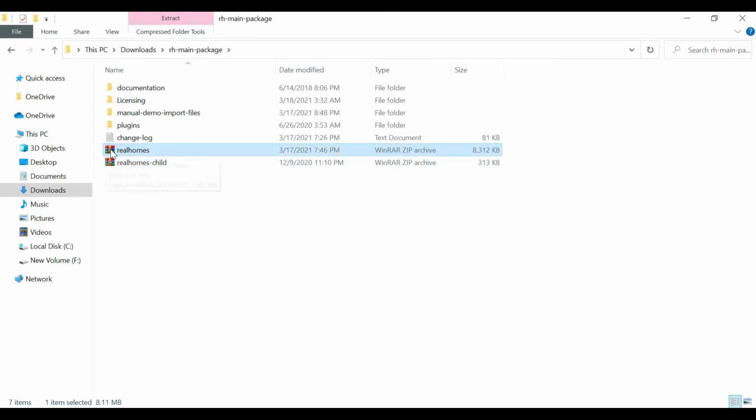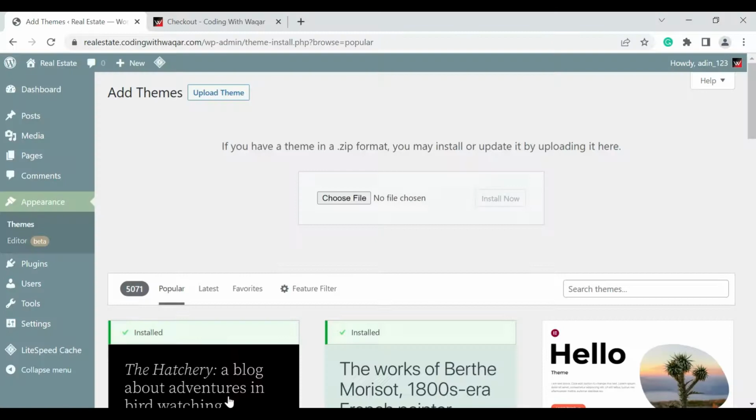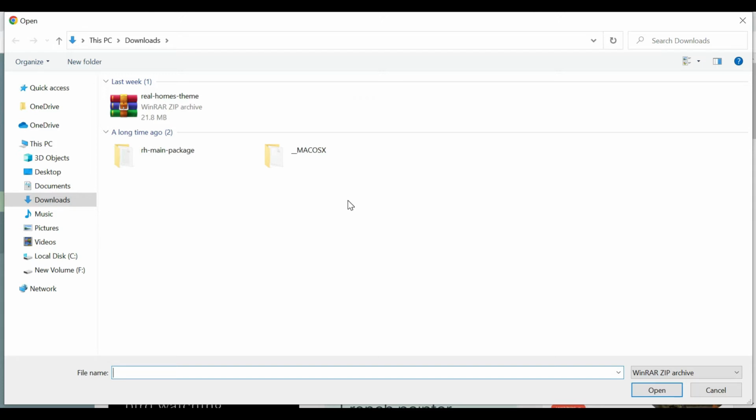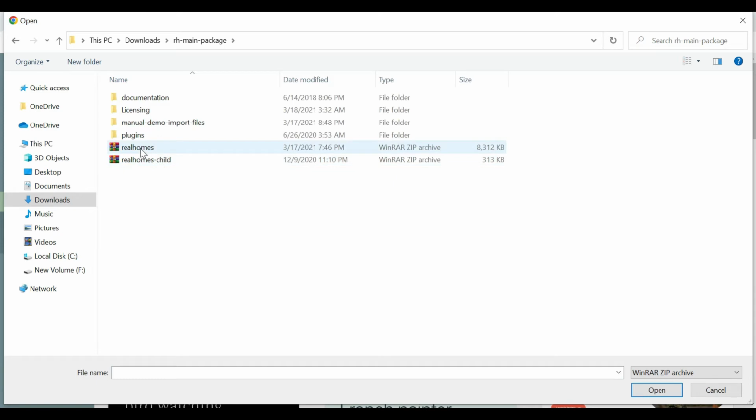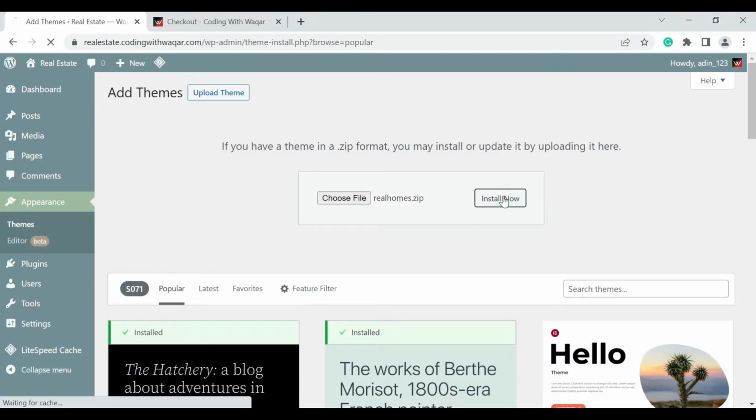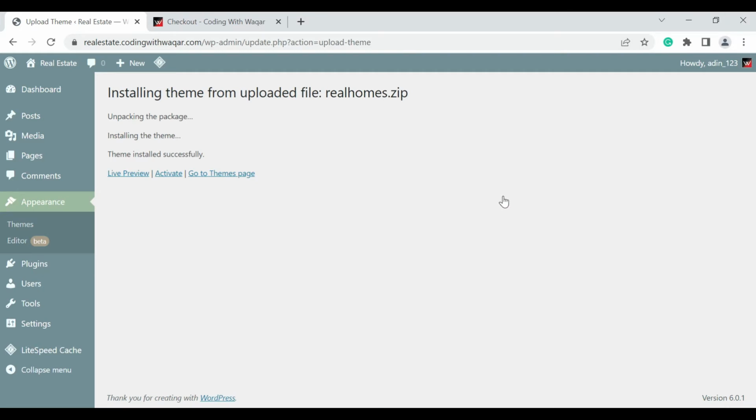Select this option and go to your website, then click choose file, go to the folder where you have unzipped the theme file, select this theme file real homes, click open, then click install now. Now our theme has been installed successfully. Click activate.